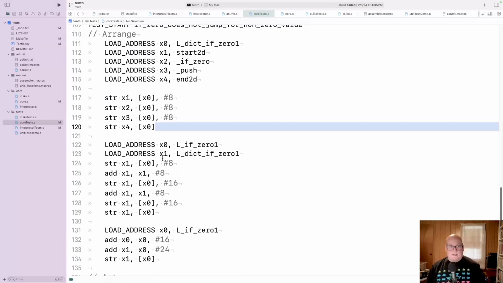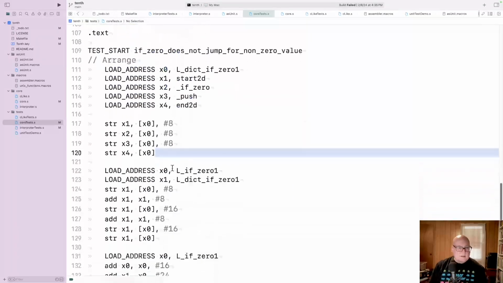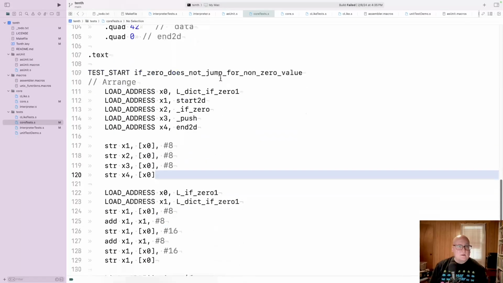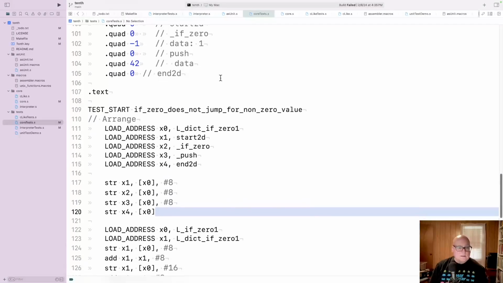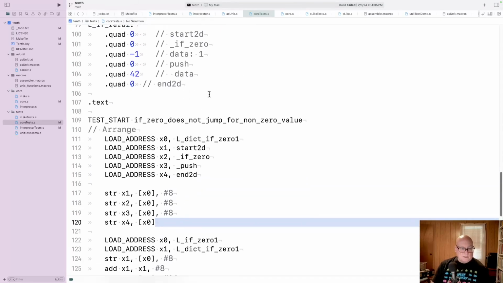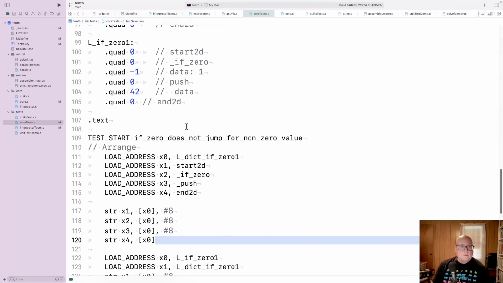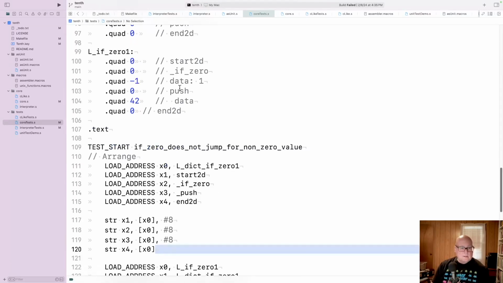Yeah, there definitely should not be. So I think I've messed up this one. Maybe I skipped past it or something. But okay, we load address: X0 is if 0, where we're writing to. X1 is dict if 0, where we're writing from. So we're going to put the start 2D in and go to the next one.